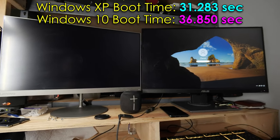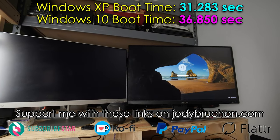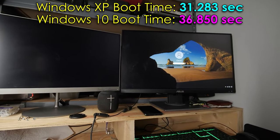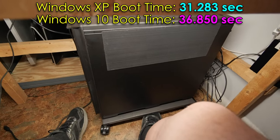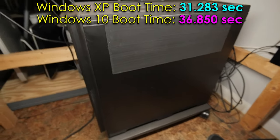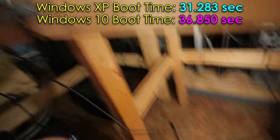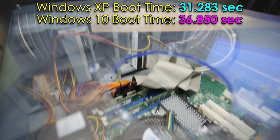So I got the times clocked. How close are they? Well, I'm gonna edit this and you'll find out. But yeah, the boot times aren't that far off, now are they? Which is crazy, considering this is a modern machine running Windows 10 64-bit with an NVMe SSD that can push 5,000 megabytes a second, and that IDE hard drive there can't even touch 100. So yeah. There you go.